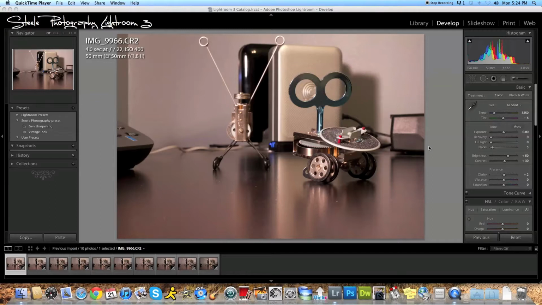The stars of today's tutorial are Cranky right here and Sparky. I wanted to make a video showing you about depth of field, and so basically what we did for this video is we took a series of images. Everything stayed the same except for our aperture. So I'm just going to go through the images and show you exactly what's going on.